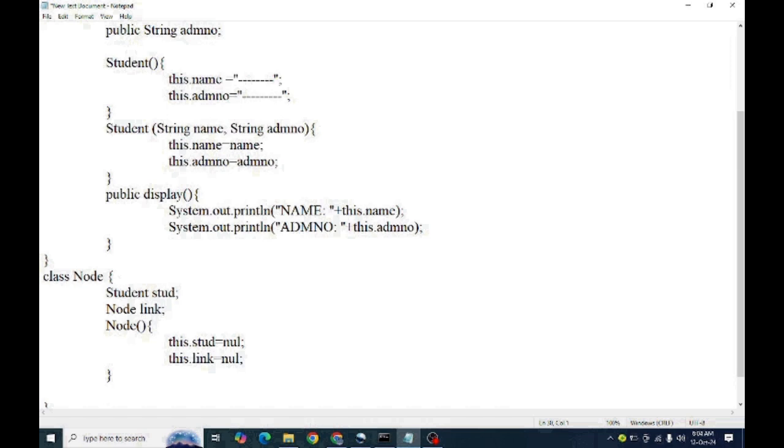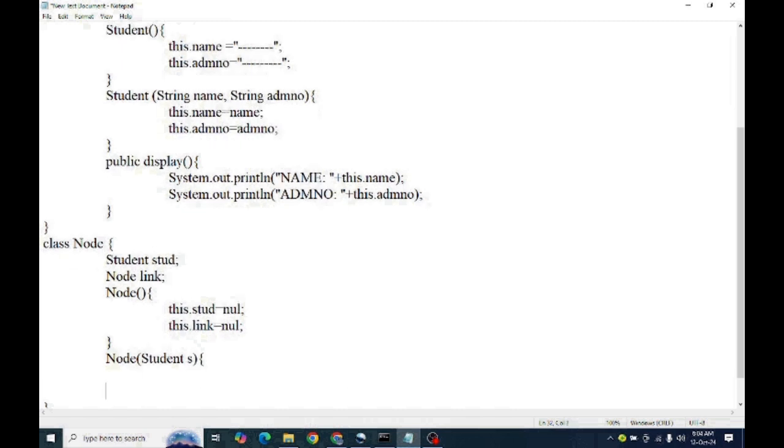Then a parameter constructor which will receive a student object. This will do stud is equal to yes.